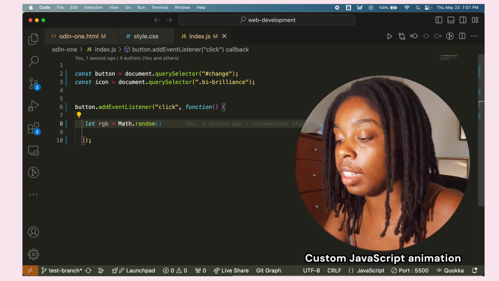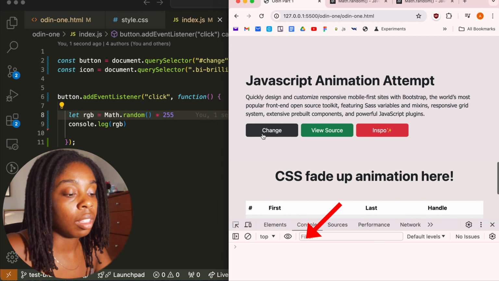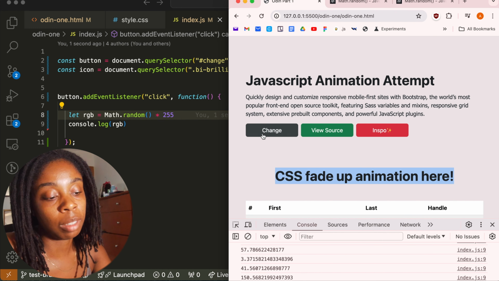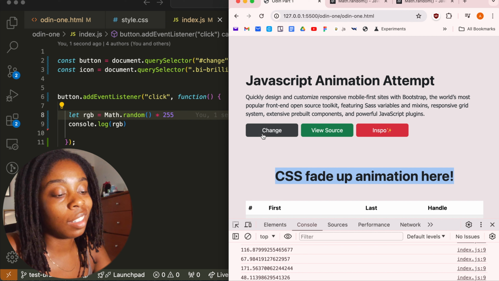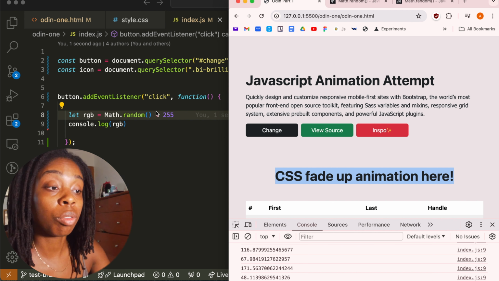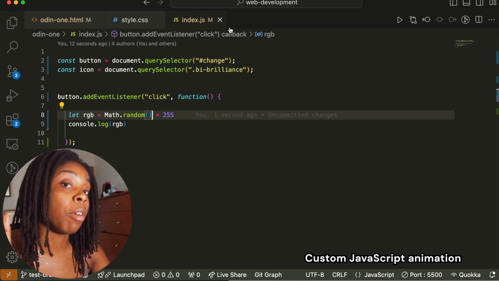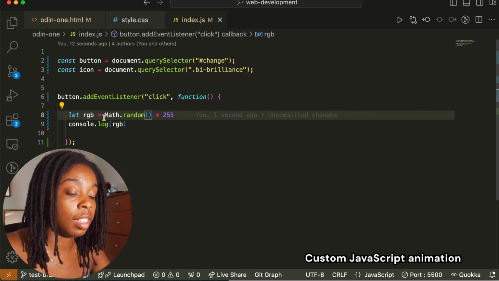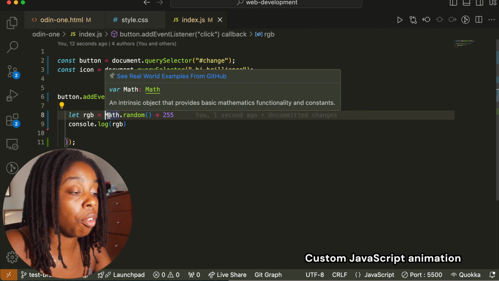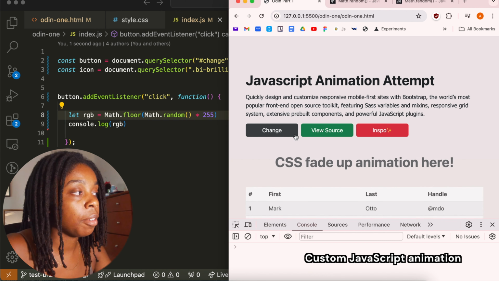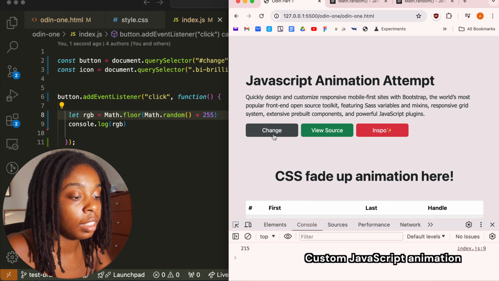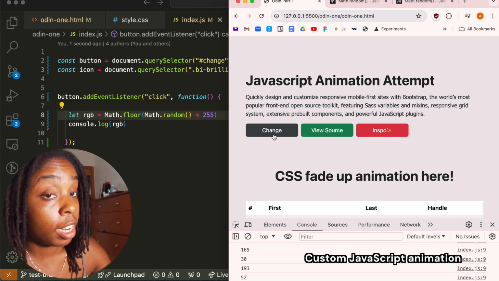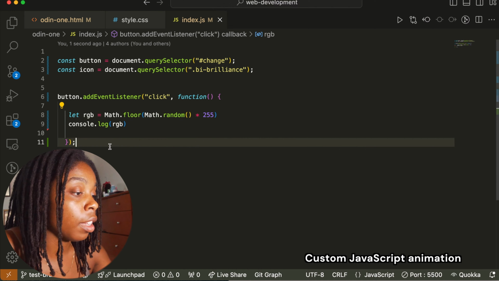So let's go ahead and see this. Well, we're getting numbers up to 255, but they have that little decimal point on there. That's a little annoying. So there's a little trick where you can round a number up and round a number down in JavaScript. So let's wrap this whole entire entity here in math.floor. Now let's go ahead and see what happens when I click this button. Perfect. Now we're getting a whole number, right? So our random number generator is pretty much up and working.